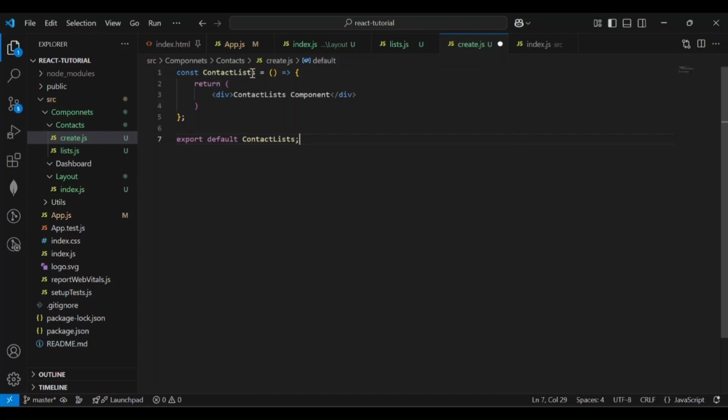Here I'm just copying the content from the previous component to save time. So I'm just replacing the name of the component and changing it everywhere.